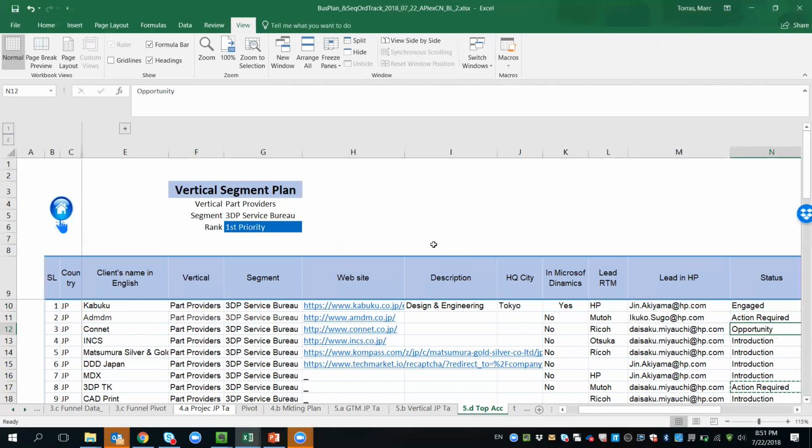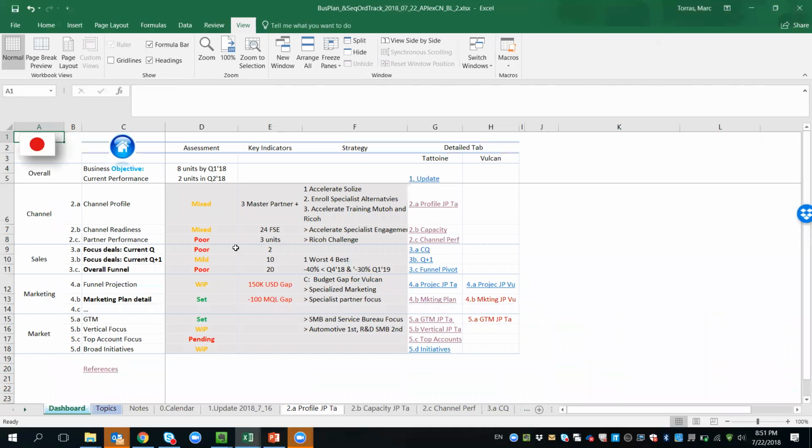This is the idea of how we want to work in a simple way, still not very refined, but in terms of breaking down all the elements in terms of vertical, as you saw, how that affects our go-to-market, and which are the top accounts that we should be focusing on. All following your structure, plus the structure that we have from GBU in terms of segments, following with the work that Alex had done already with Dai in terms of accounts. We're trying to link everything. So ideally, we will be able to put your layer, and the workshop will help us rework all the assumptions and build a more solid base.